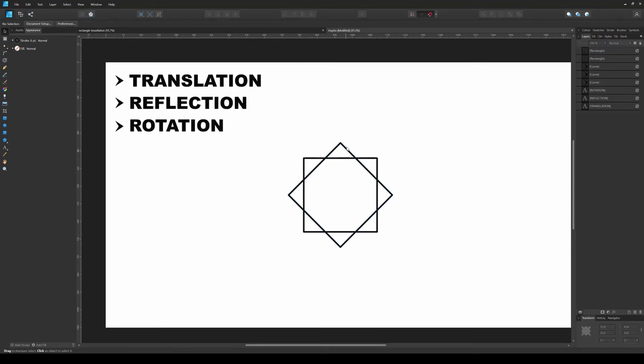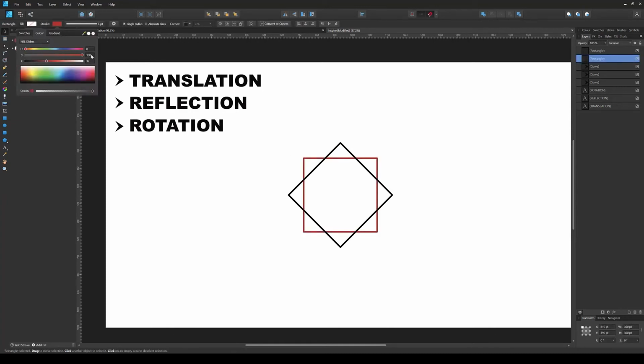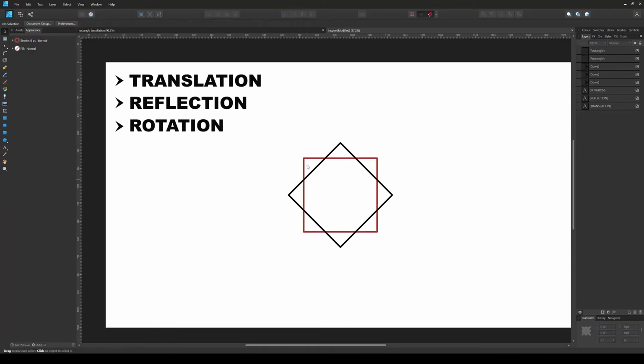Now you notice that when I rotate my copy of the square, it goes beyond the edges of the base square. Let me recolor it to something different so you can see. So this red one was our basic square, the base square, the basic orientation of the square, you can say, and this black one is when we have rotated it. Once we rotated it, we can see that there is a slight part of that square that is going beyond the edges or the boundaries of our basic square.